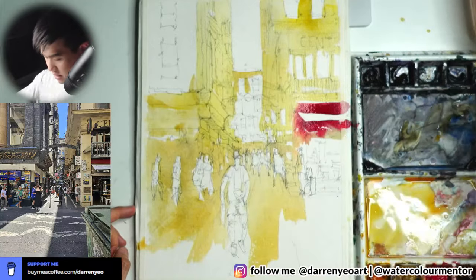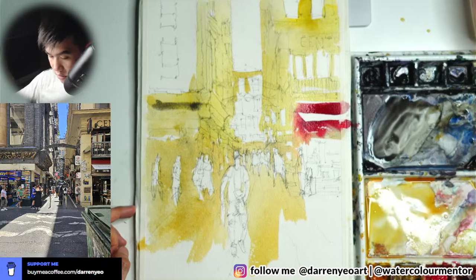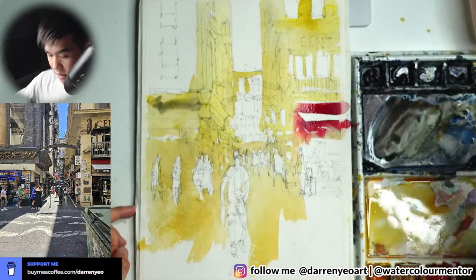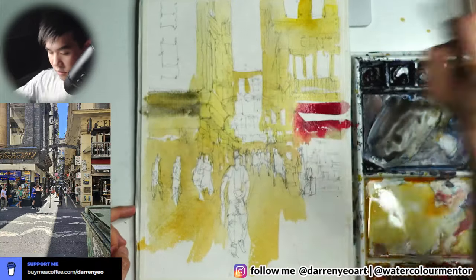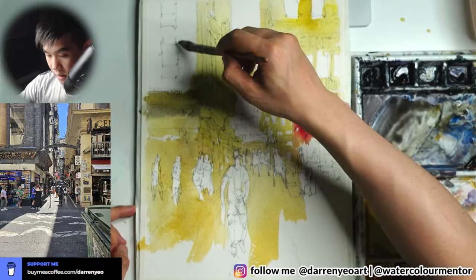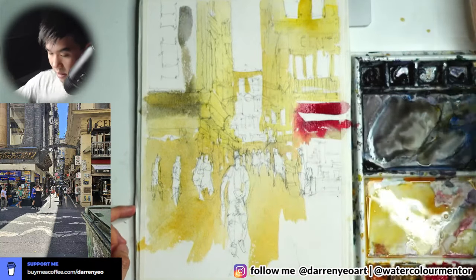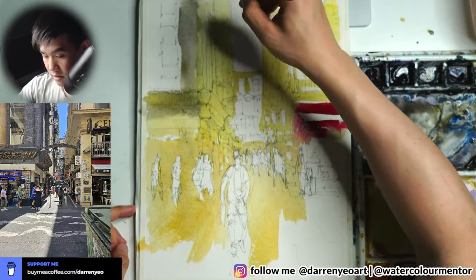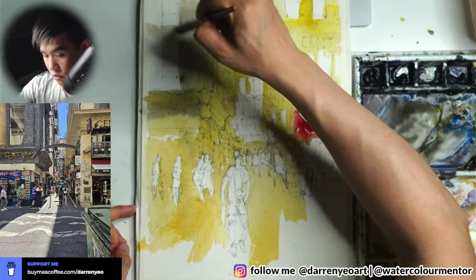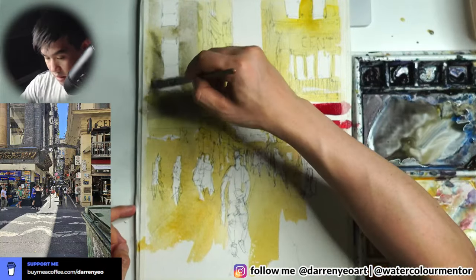There are some darker bits as well. Look, I'm just picking up a bit of grey. I'm just dropping a bit like that. But for the most part, I actually want to leave a lot of those darker values till later. Okay, so maybe at most I'll drop in a little bit of this grayish color like this, but it is going to mix, as you can see, with that previous wash, and I'll still put in some of that yellow. Okay, like that.